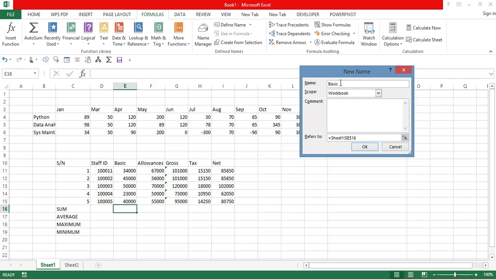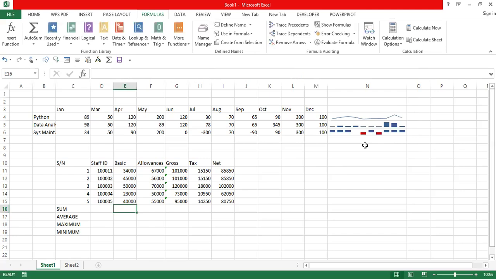We are calling it basic. Then in the refers to section here, you can delete what is there and then highlight the range that you are naming. Then click on OK. So that creates the name.